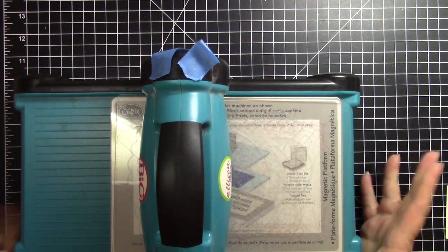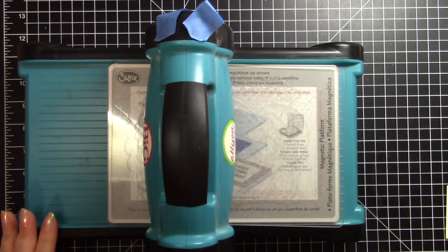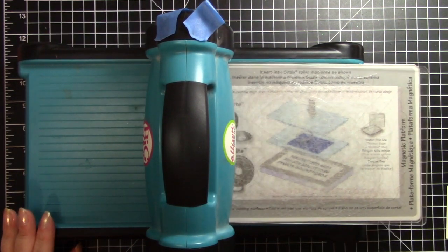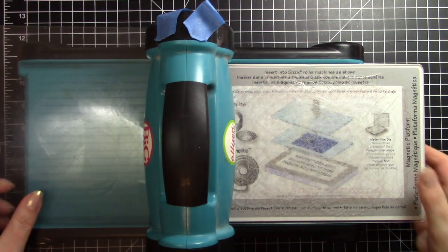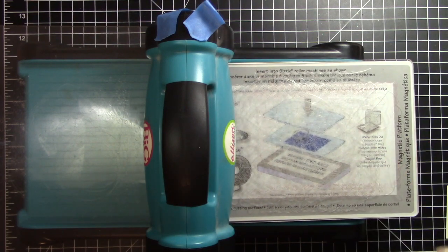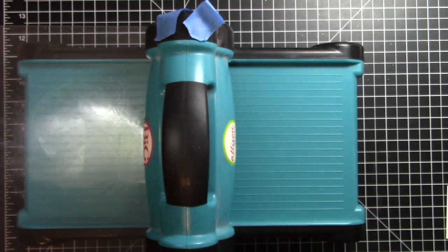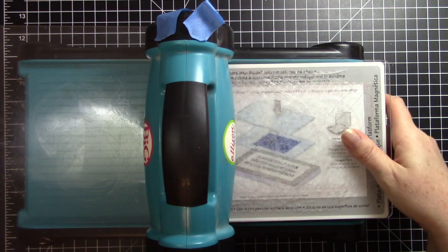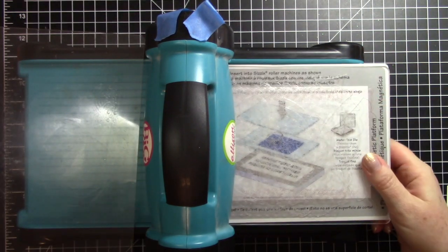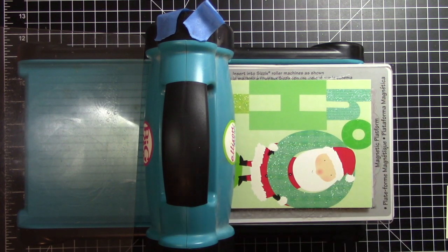This is my Ellison Big Shot. I bought it right when they changed their name to Sizzix Big Shot, I think. And it was really inexpensive on clearance. I'm going to put this down. I have my magnetic platform and my bottom plastic plate in there already. I always reuse that bottom one. Try to only keep it on the bottom.